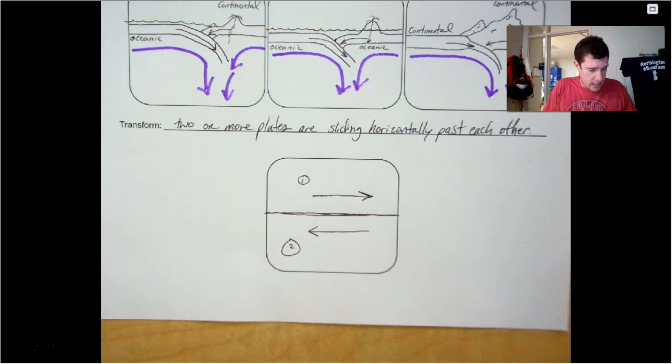Okay? And you get lots of earthquakes because these plates are very bumpy and craggy and they have lots of edges on them. And whenever they're trying to slide past each other, they're getting caught up, they're getting bunched and stopped all the time. And then they have to finally release that energy, get freed up to start moving, and then they'll get locked up again, and then they've got to jostle free again, and then they move, and then they get caught up on each other, and then they've got to break free again. So there's lots and lots of earthquake activity with these types of boundaries, and the most famous one in the whole world is the San Andreas Fault in California. That's one of these, and it's very, very seismically active.